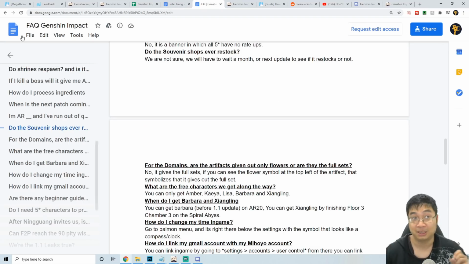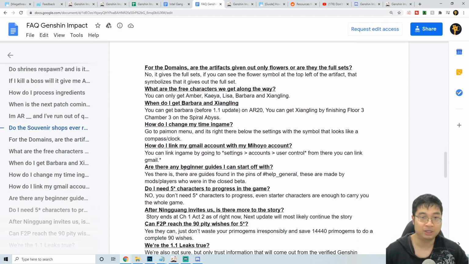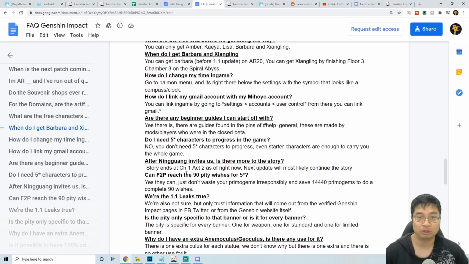And finally, for the community work of frequently asked Genshin Impact questions, you can see a lot of those questions dealing with new players and new players who are not sure of a few things. Be careful guys, some of those answers are not confirmed. Some of those answers are more like a community understanding answer. So it's building on the community knowledge base. And sometimes it can be wrong.